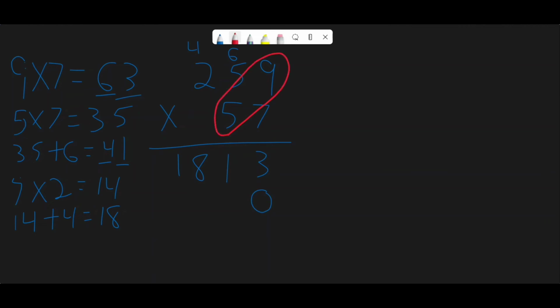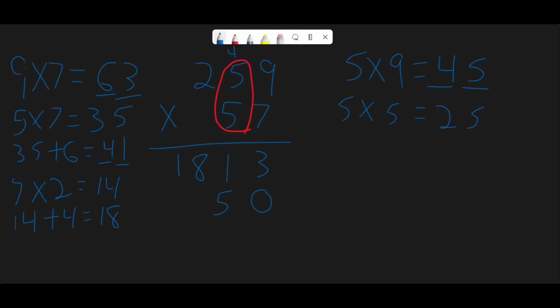We're going to move on. And 5 times 9 equals 45. So the 5 goes right here. And the 4 will go right where this 6 is. So we erase those previous numbers. Put the 4 right there. Just so it looks cleaner, we erase the previous numbers. So we have 5 times 5 equals 25. But then we have to add that 4. We get 29. So we bring the 9 down here. And put the 2 up here.